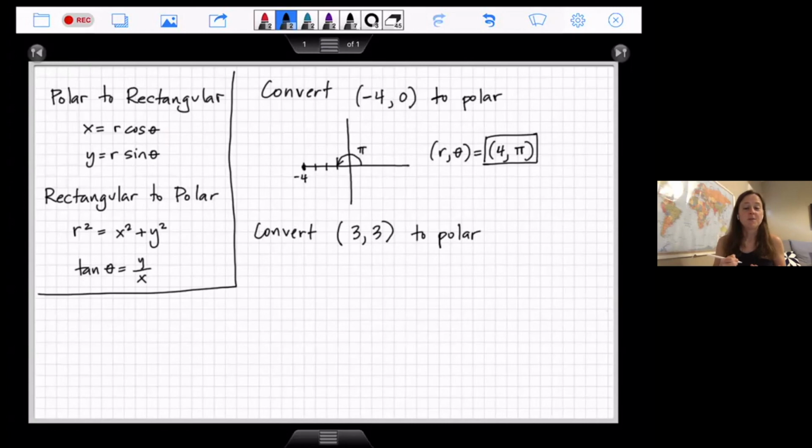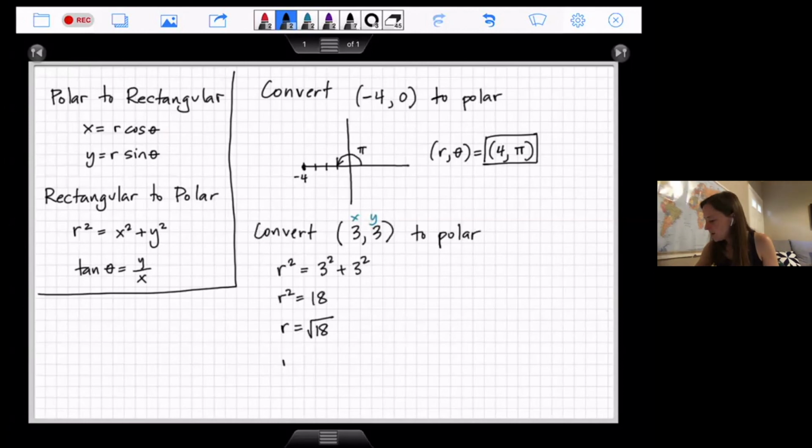The first thing I'm going to use is that r squared Pythagorean theorem equation. To figure out r squared, this is my x and my y, so I'm just going to plug in r squared equals x squared plus y squared. And I get 9 plus 9, it's 18. Take the square root of both sides. Normally we say plus or minus. Polar coordinates are always easier to think about if r is positive, so I'm just going to take the positive square root of 18. Like we have seen, you certainly can have negative values of r, so feel free to choose that if you want.